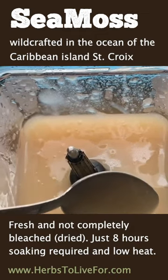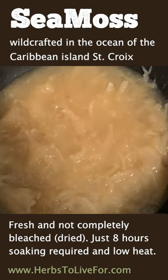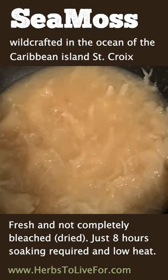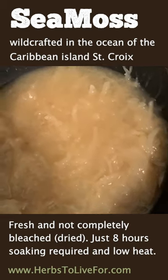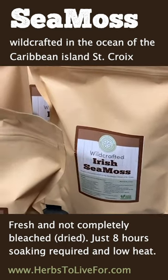It's beautiful sea moss. Yeah, so this is the other half of the one my wife made yesterday. So it makes a lot, you know? It makes a real lot, actually.